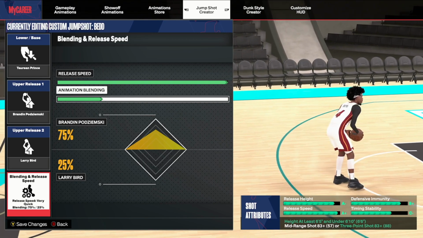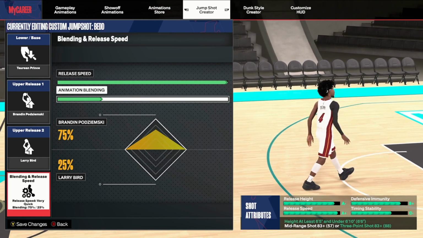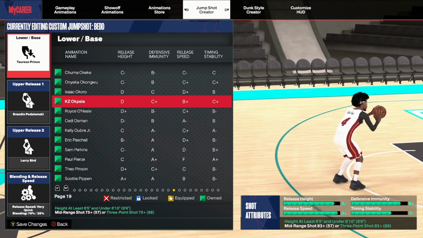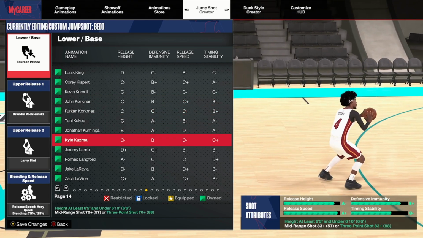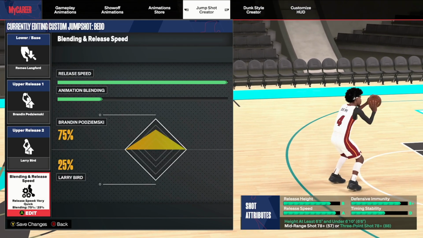So this is what I use for my higher 3-point rating builds. So if I have a high mid-range, if I have a high 3-ball, this is what I use. Now, when it comes to using my other one for the lower ones, this is the one I use for the main portion of my builds. Like if I'm 6'7", 6'8", this is just really what I do. The Romeo length. I've showed you guys this time and again, and this is the main one I do use.